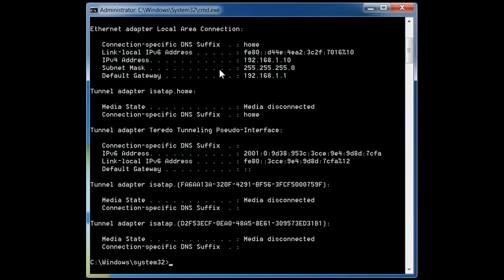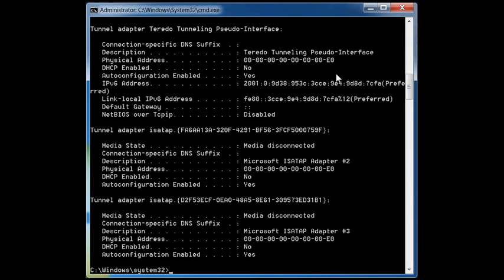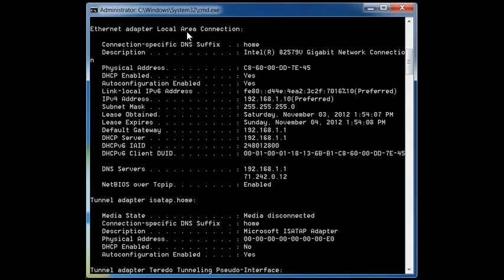You can get your subnet mask right here, and you can get your default gateway address here. The default gateway is your router. So now I know the IP address for my router by looking at this screen. As you can see, you don't get much information about your local area connection here. So what I'll do is I'll clear the screen, type in CLS to clear the screen, and type in IPCONFIG/all to get more in-depth information about your local area connection. Press enter, and let's go back up to the Ethernet adapter local area connection.